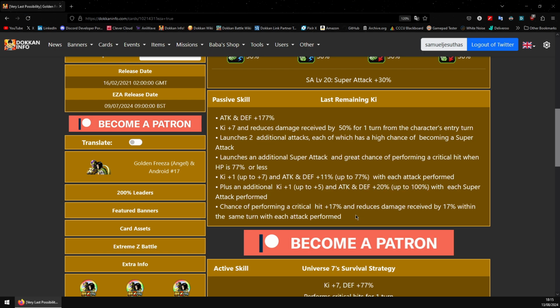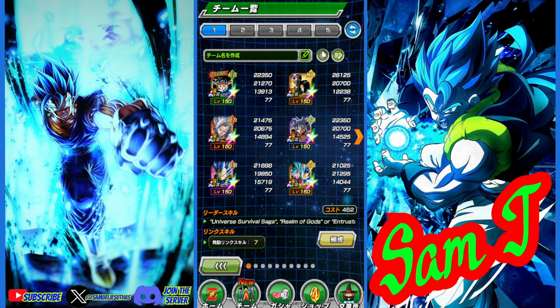And then this is also really good. They get 17% crit and then 17% DR within the same turn with each attack performed. Once again, it doesn't say super attack, so this also counts for normal attacks as well. We use them on this team right here, on the Tech UI's leader skill. This should be a decent team. So yeah, let's go into an event and see how good Golden Frieza and 17 are at Rainbow Link level 10.